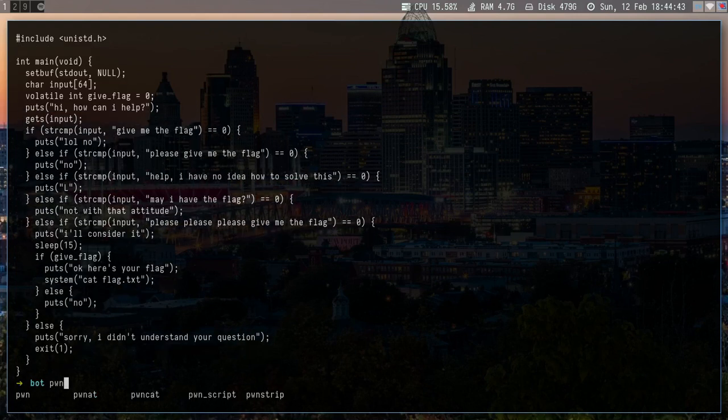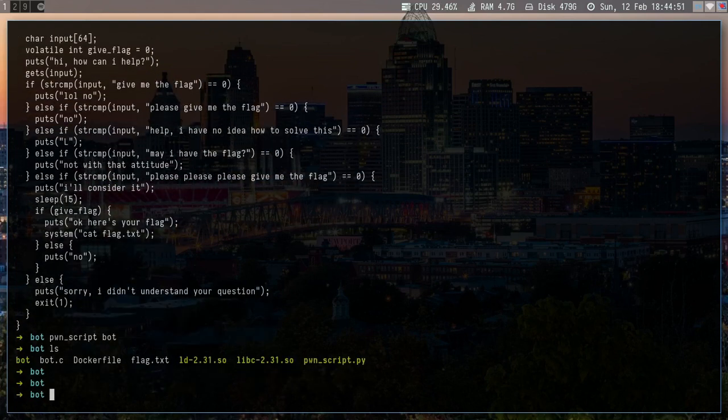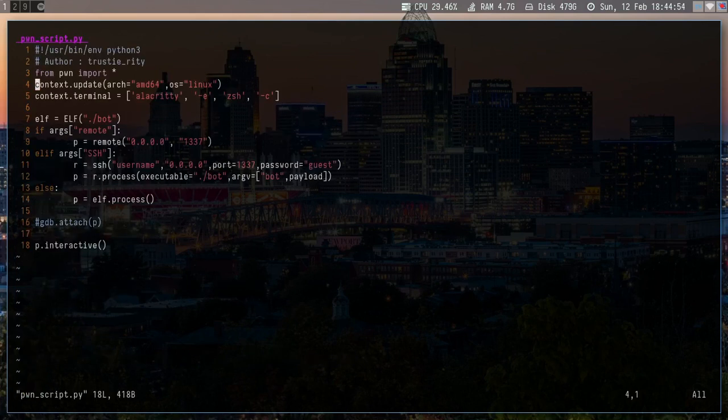So I'll just call out my pwn script and then give it the name of the binary. So we can vim it, so open it, and now we can try to do something like p.recv, I guess. So this one, we want to log out to the screen, so we can use something like .decode, and then we can use log.info. Then we can continue and give it some input.